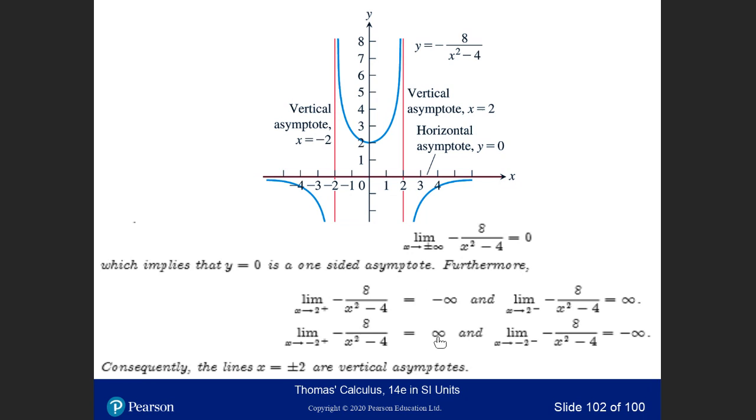So that's minus infinity, that's plus infinity. As you can see, left-hand side approach to 2 and right-hand side approach to 2. And this is right-hand side approach to minus 2, and this is left-hand side approach to minus 2. And the limits are given here. So x is equal to plus or minus 2. There are two vertical asymptotes, that's plus 2 and minus 2 for this function.